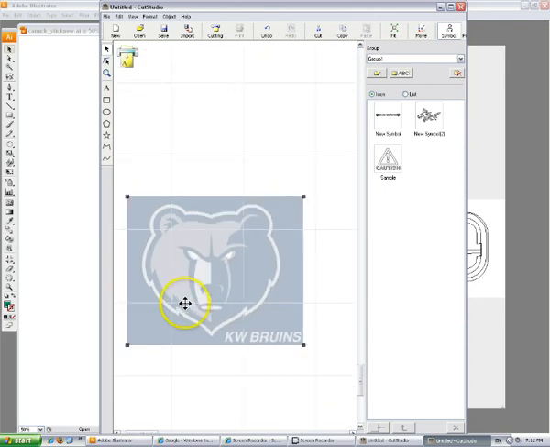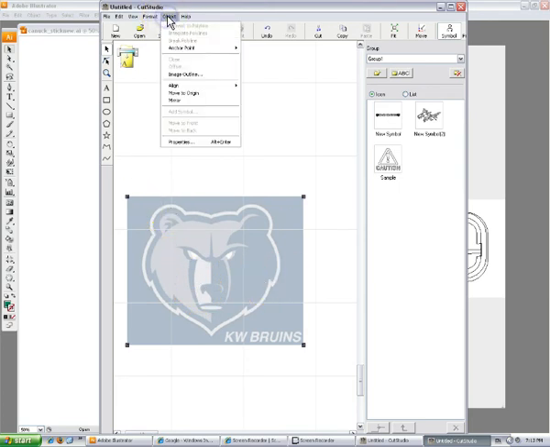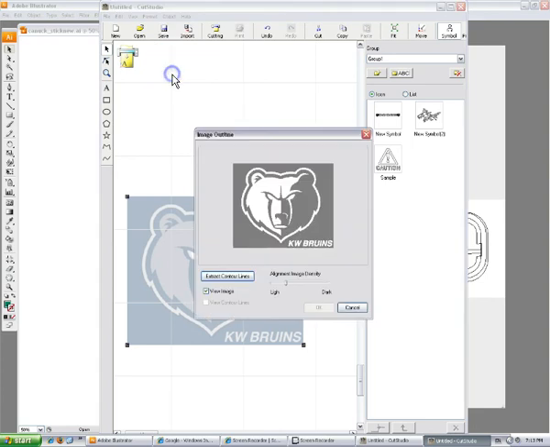And let's say, for example, I wanted to make a vector sticker out of this. The best way to do this is with it selected, go to Object, Image Outline, and you'll see here an image outline window opens up and a little slider bar down here that determines how light or dark the contrast is of what it's going to vectorize.